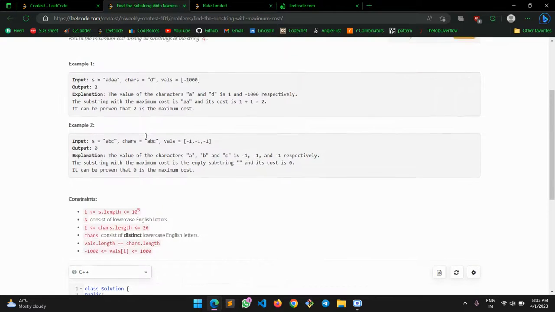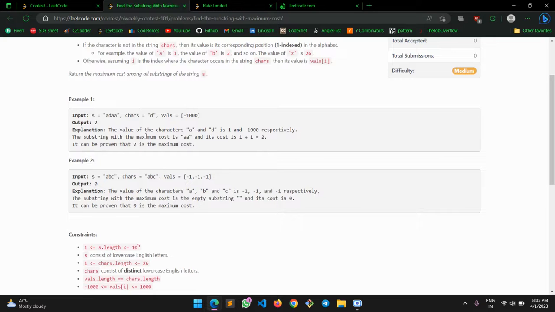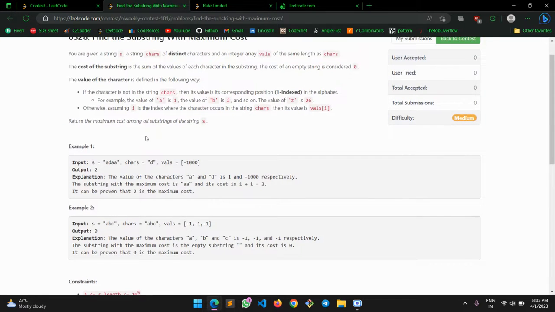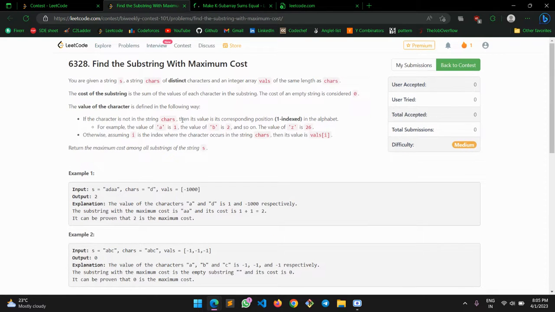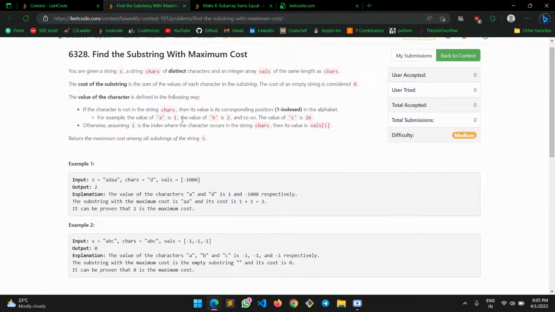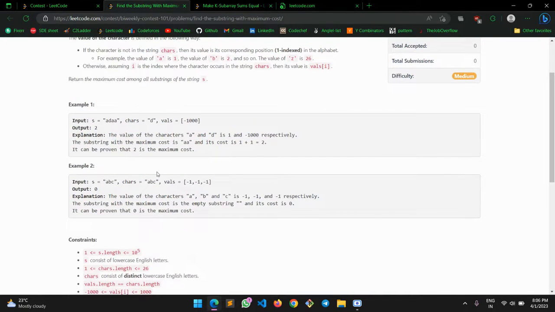Is this Kadane? Looks like it's Kadane. It could be Kadane. Still think, because if it's positive, we will definitely want to consider it.